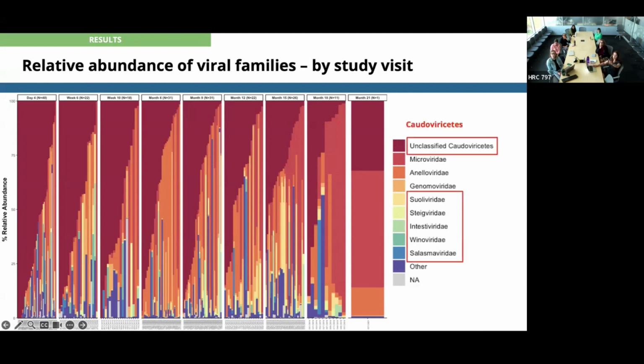So like I said, those are all actually within the same class. So even those lighter bars are part of that same class of bacteriophages. And then I'm pointing out these 3, that yellow through green. There are these viruses called crassphages. And I mentioned at the beginning, they're sort of a recent-ish discovery in the virome world. And there's still a lot of like, what are these things and what do they do? They're bacteriophages, but what's pointing them out is that these also start increasing in abundance over time. It's a little bit hard to tell because there's, again, so much going on. But there's a little bit more yellow as you get a little bit farther down. So that's also reflecting these shifts that we expect.